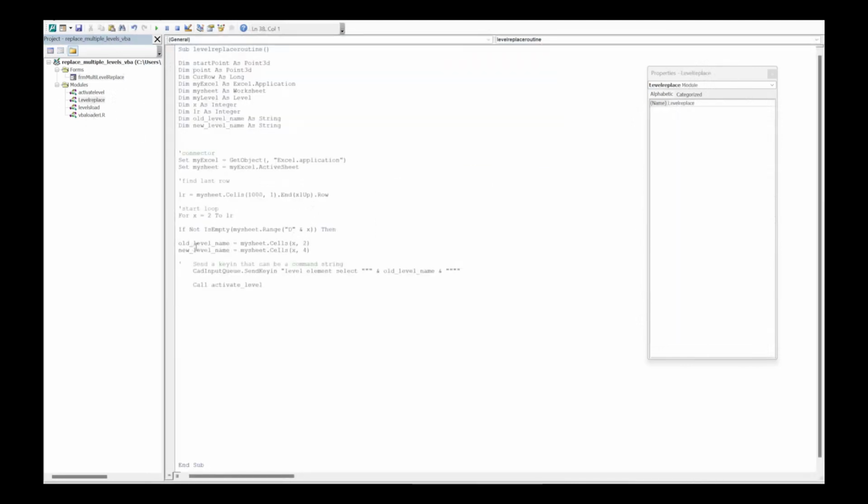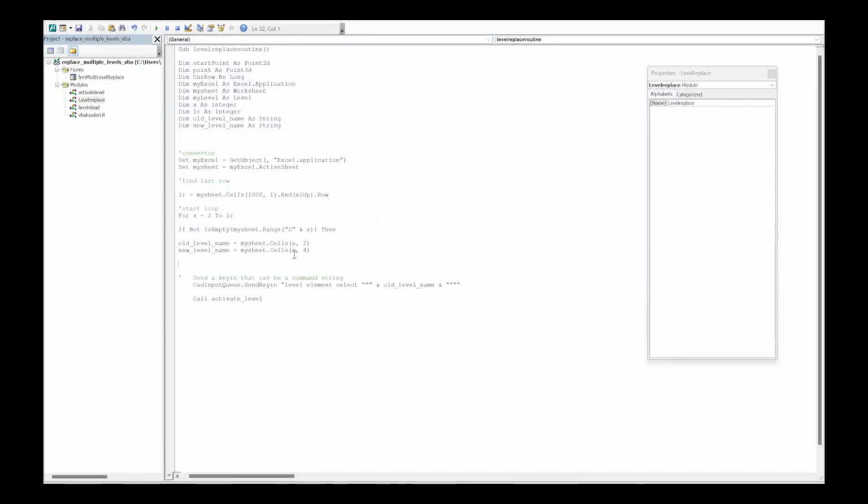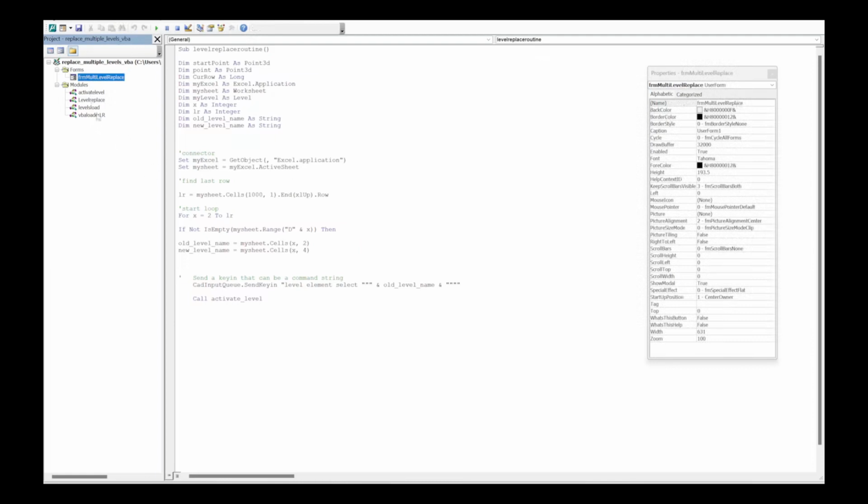Okay, so what I'm going to do is, while I am scanning this level here, going through one row after another, I also want to pass in the level name from Excel into this box here. I'll show what that means in a second. Let me first finish the code, then I'll show you. It will make more sense. So I need to copy that name anyway.